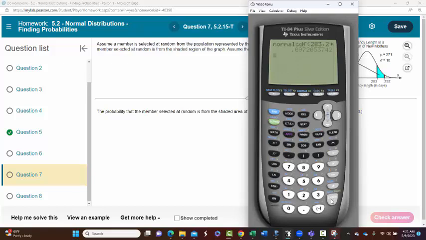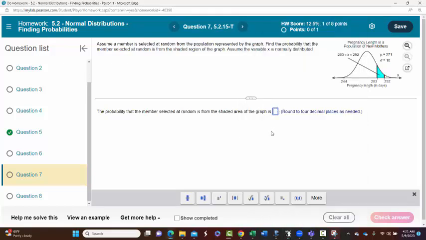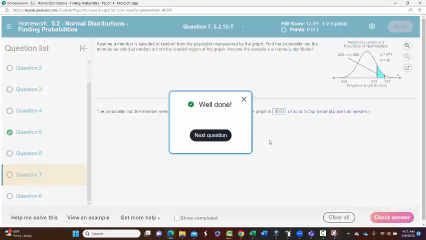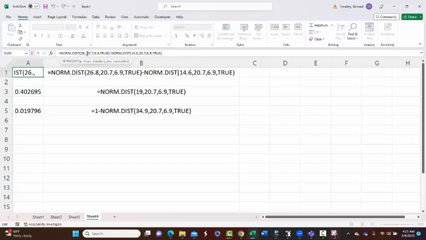Okay, this should be promising. 0.972. And then between two values in Excel, it's always that top one right there, upper or lower. So 292, and 283 is the lower number.